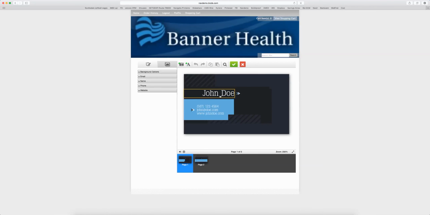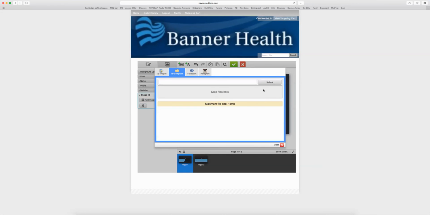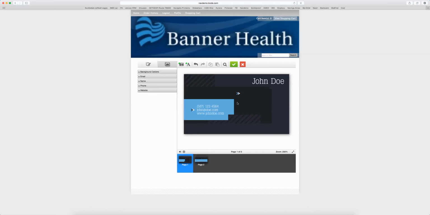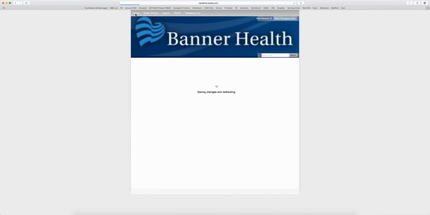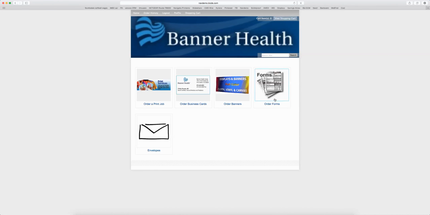What we can do is actually allow folks to come in and use the designer so they can move information around. They could change the font, the color, the type, where they want information to lay. They can upload a photo if they choose, on and on and on. So very sophisticated inline designer that somebody could utilize to generate a new document. Obviously, you get the idea behind that, so we can do things like forms and envelopes.